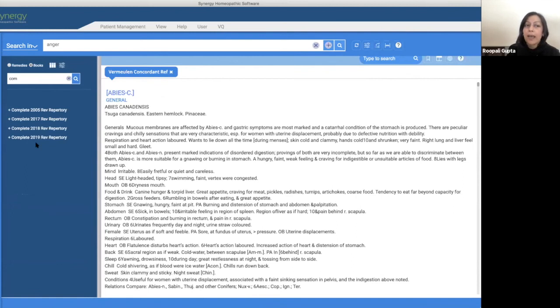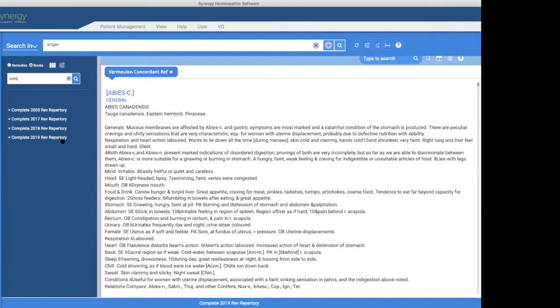Now if you own any of the Completes, you automatically get the reversed repertory for that Complete, and the way it shows up in the references section here is by the name of the Complete and then reverse repertory. Currently, for the 2020 version, we don't have the reversed version yet, but that is coming in the program.